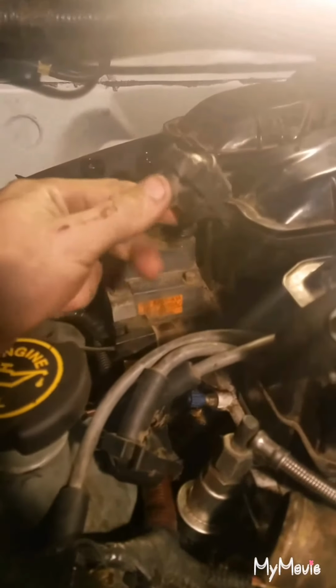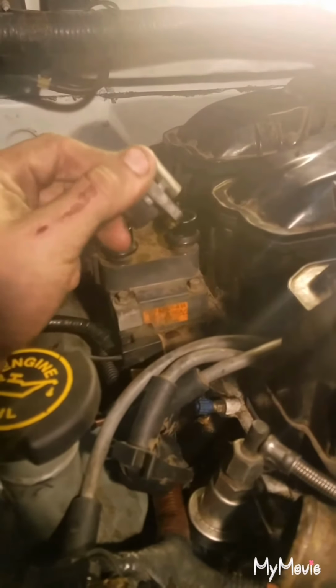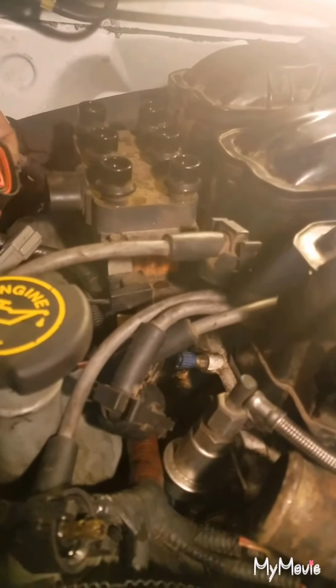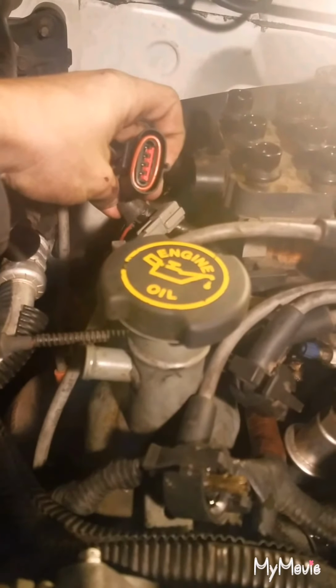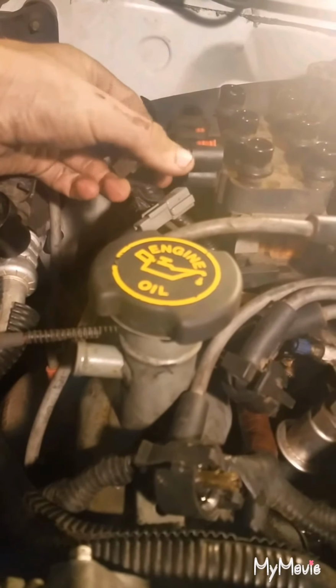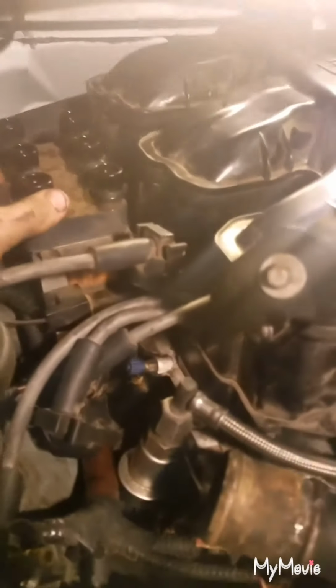So after that, the next thing you're gonna want to do is go ahead and disconnect these spark plug wires. The spark plug wires are just two little clips, real simple to pull off. And then you're gonna want to disconnect this. And after that, you want to disconnect this one. These are just going to be in the way whenever you go to pull the intake off, so they won't get caught on those.